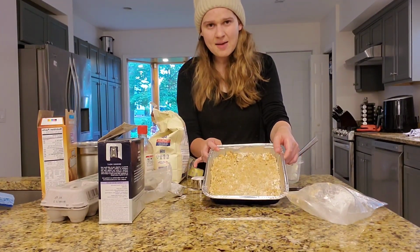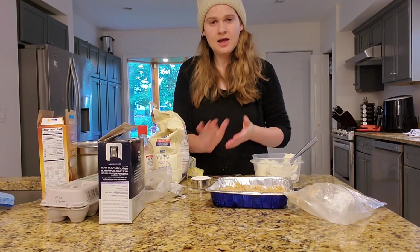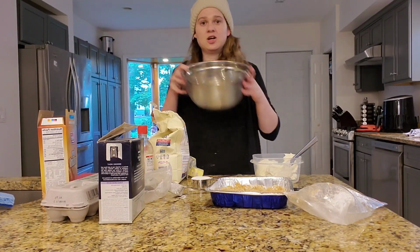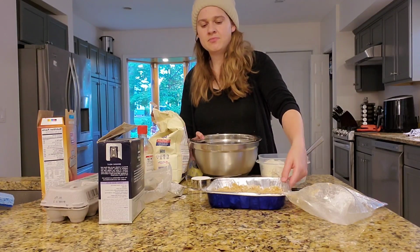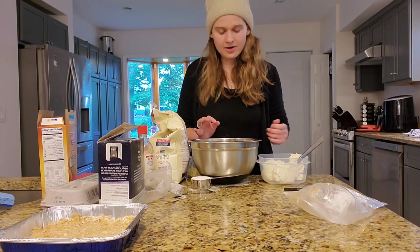Okay, we got that pan all nice and set. I washed my hands, and now we're ready for the next step. We're going to use our mixing bowl this time. We'll put the crust away, and we'll use that later.